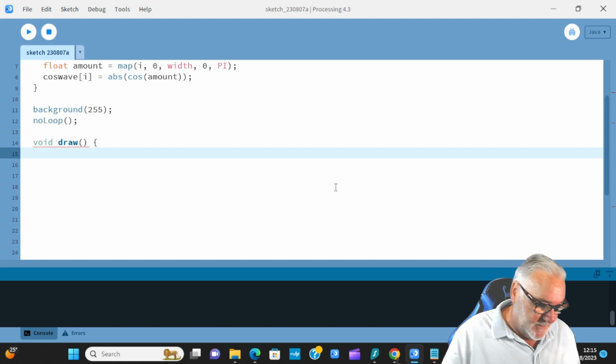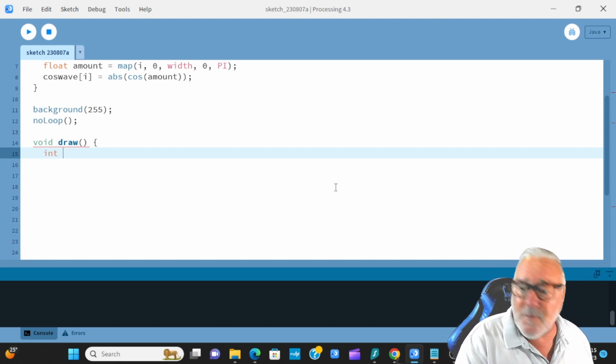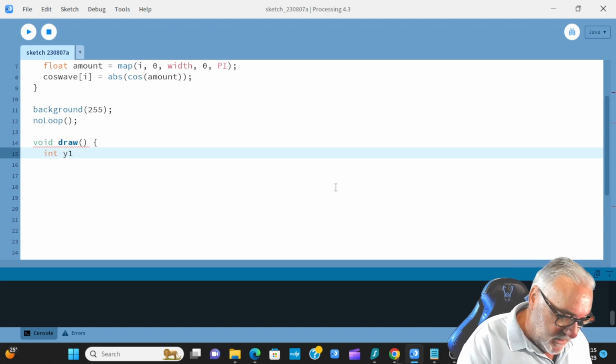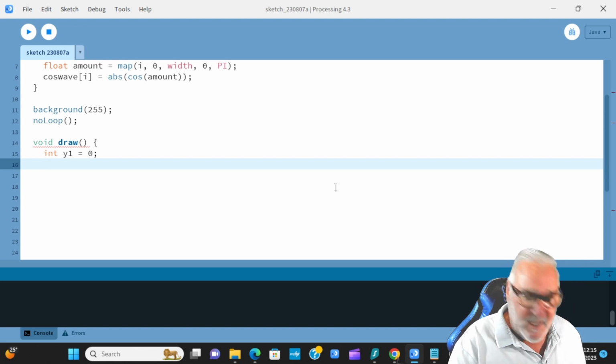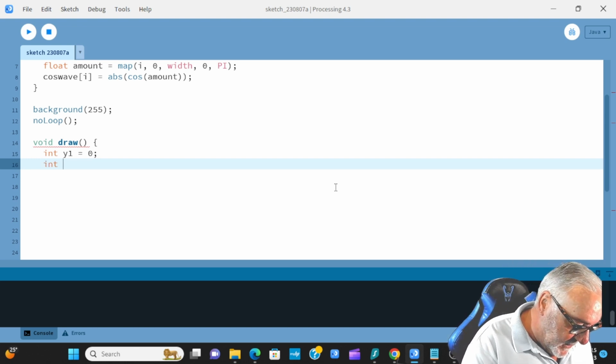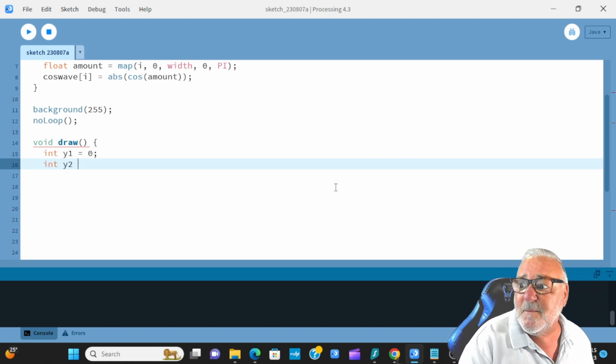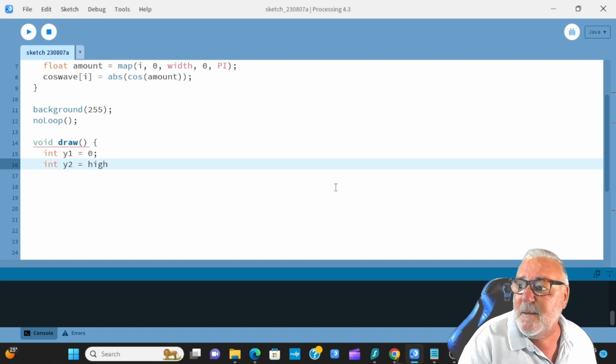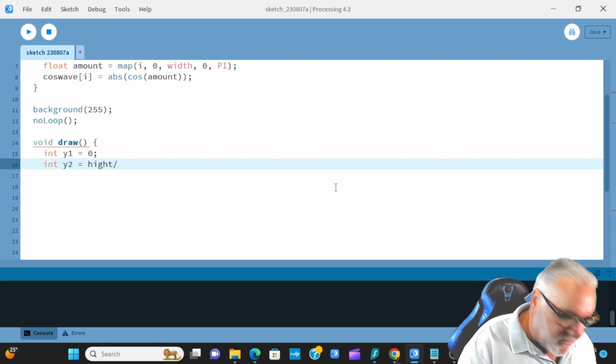So, int y1 equals 0, semicolon, enter. Int y2 equals height divided by 3, semicolon, enter.